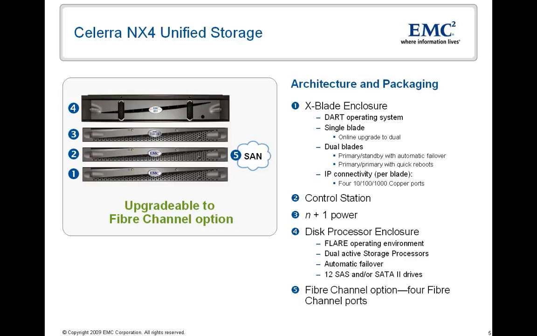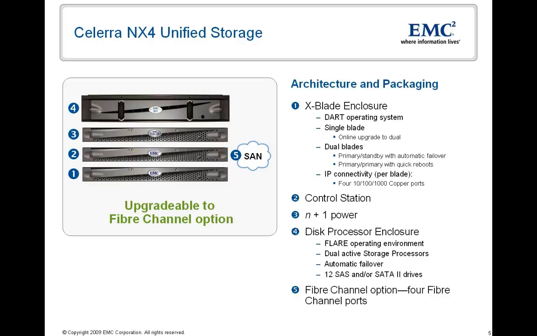So again, if you take a look at this entry-level product, you'll notice that it has 2 blades. So they're redundant, they're clustered. So if something happens to the primary blade, you have the secondary blade that would pick up the load: MAC address, IP address, file systems, Windows permissions and ACLs, and so on and so forth.